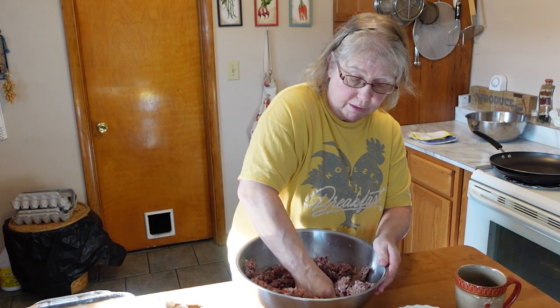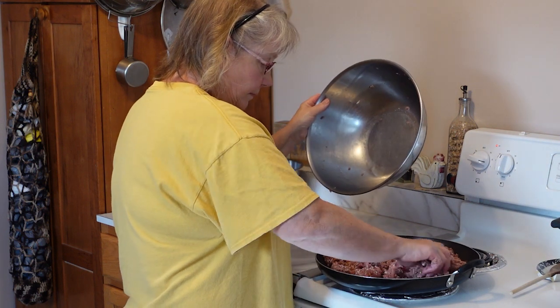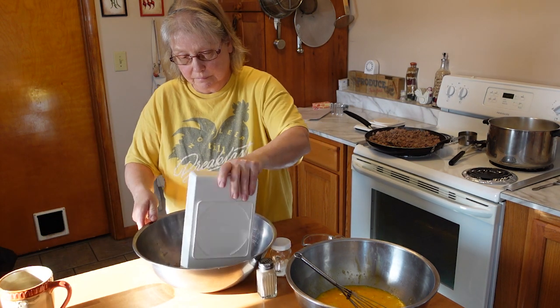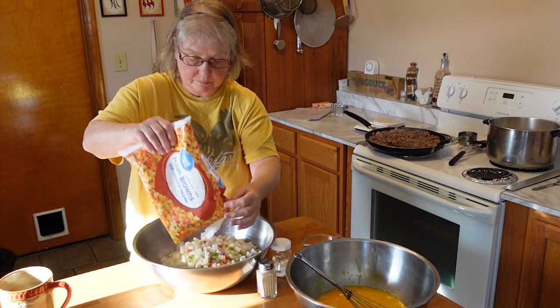We are going to be renovating our kitchen, so my kitchen is going to be down for about three weeks. The only thing I'm going to have access to is basically the kitchen sink a little bit and a microwave. So that's why I'm making three meals ahead of time of everything, and I'm going to have to break down and use paper plates. So we add the sausage and the frozen hash browns.